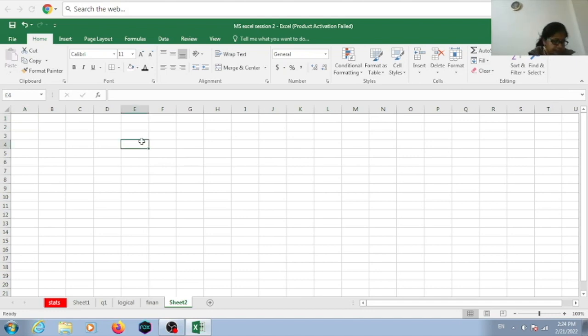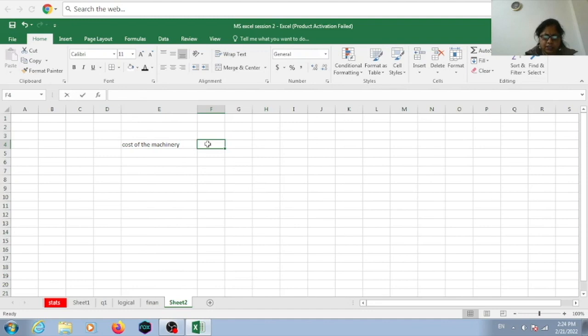Firstly, the cost of the asset, like machinery, let's say it is 1 lakh rupees, and the salvage value, that means scrap value, which comes after usage. That means this is 5,000, which will be sold as scrap value.